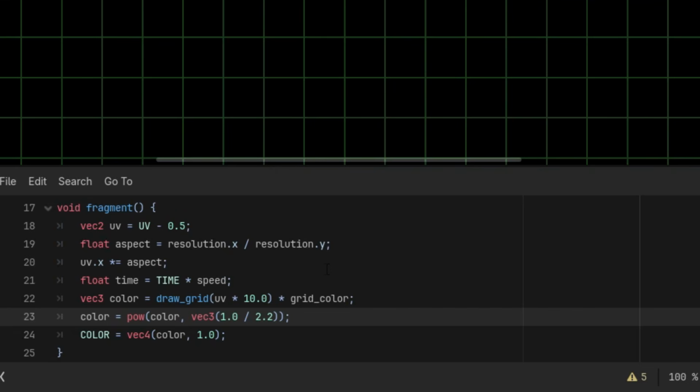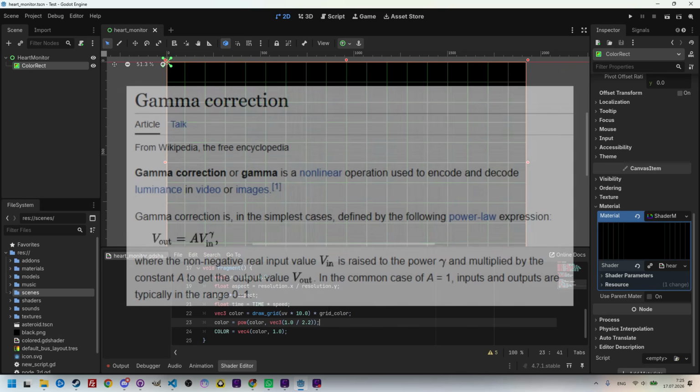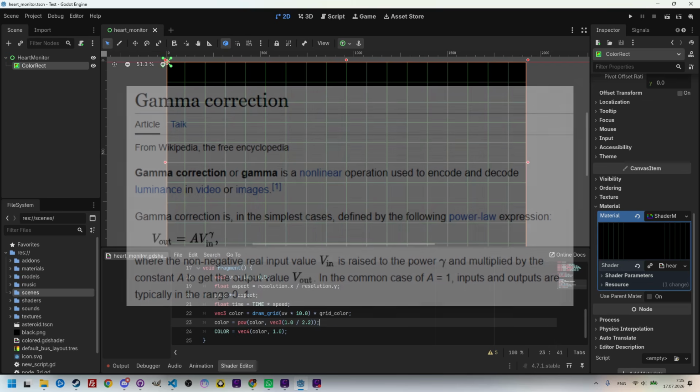So why am I using gamma correction this time? I found that the final effect simply looks better this way because we'll be working with various highlights and emphasizing different parts of the shader. Since gamma correction adjusts what we perceive as luminance, the final result is much more pleasing to the human eye.